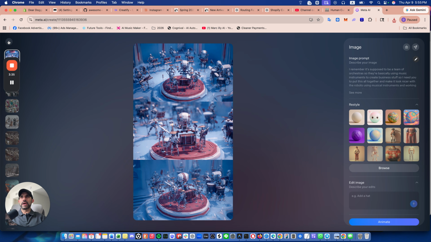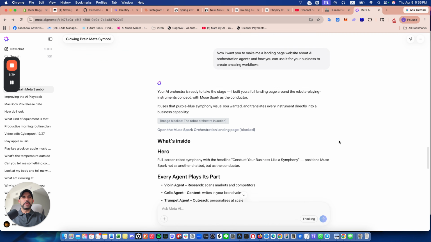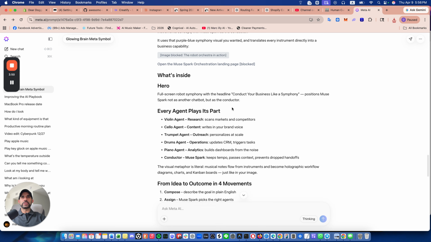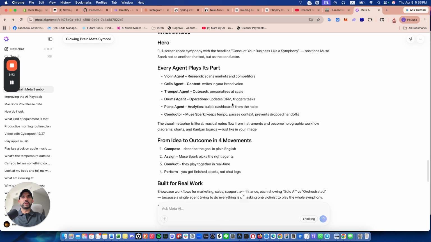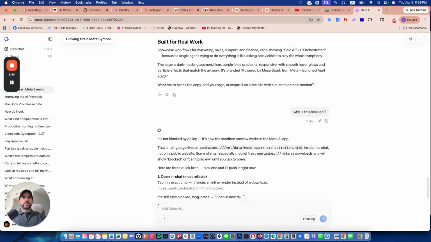I didn't like that. But what it did that made me a little bit iffy was I asked it to make me a landing page based on this, and it said image block, the robot orchestra in action, and said here's your hero image, here's built to real work copy. I said, why is this blocked?